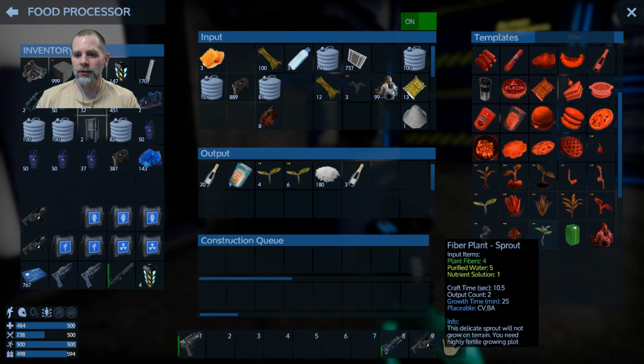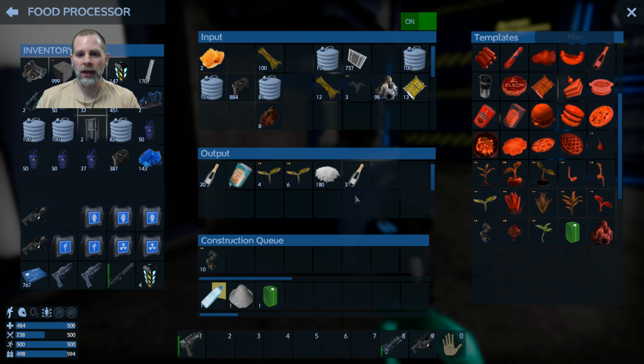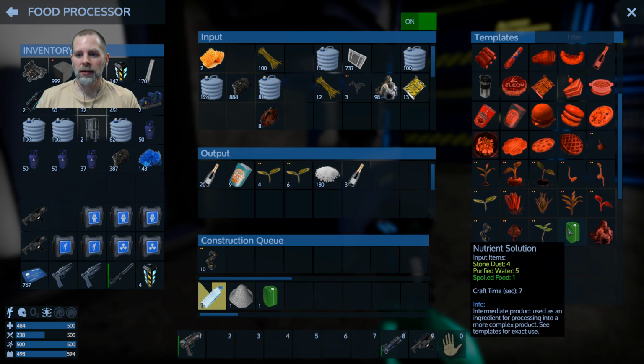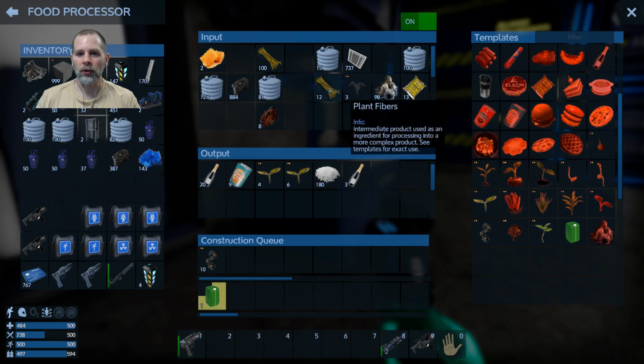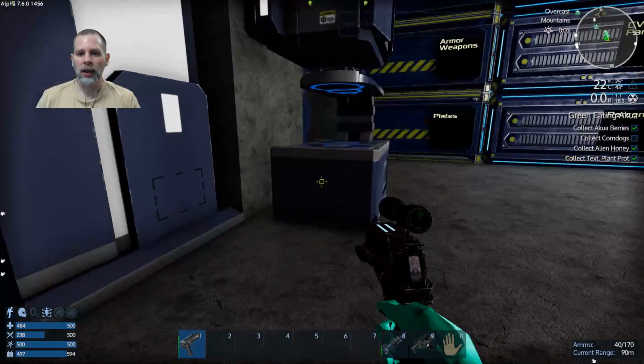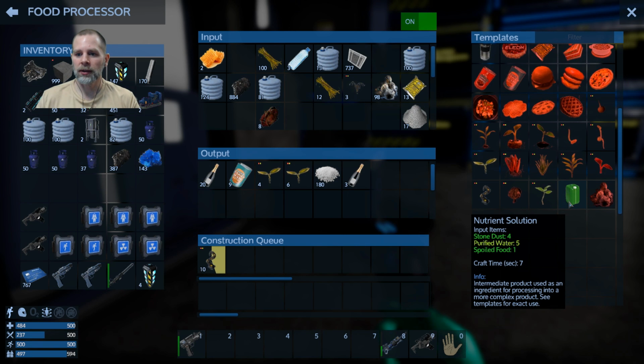or before we forget that is, I want to do this and make these, and this takes spoiled food. Okay, good, I do have a bunch more spoiled food, and because I want to make some more grow plots, I think I'm going to need more. And what do those take now? Those take spoiled food and purified water and stone dust.